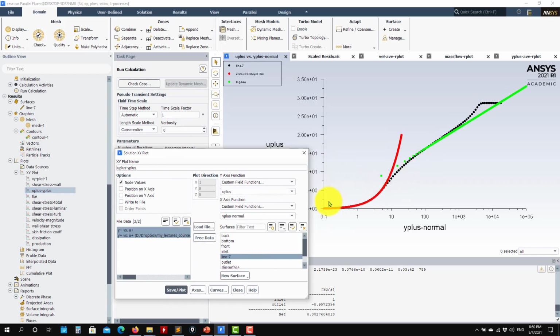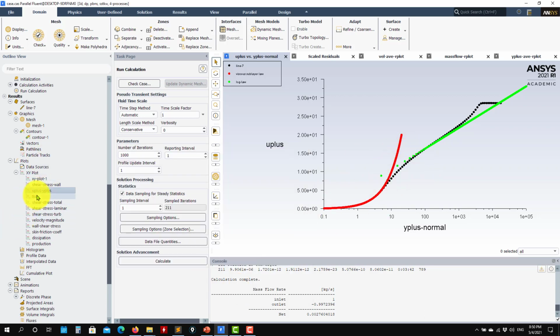We compare, and see that we solve the viscous sublayer very well, and we're also resolving the log region. This is part of the validation, and see here that this is the buffer layer, where the errors are larger. It's not clear how the blending is done here, and this is what we try to avoid.